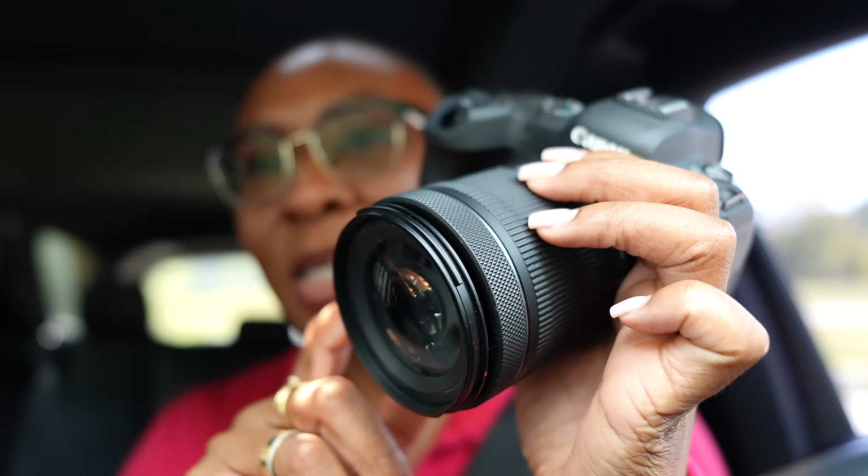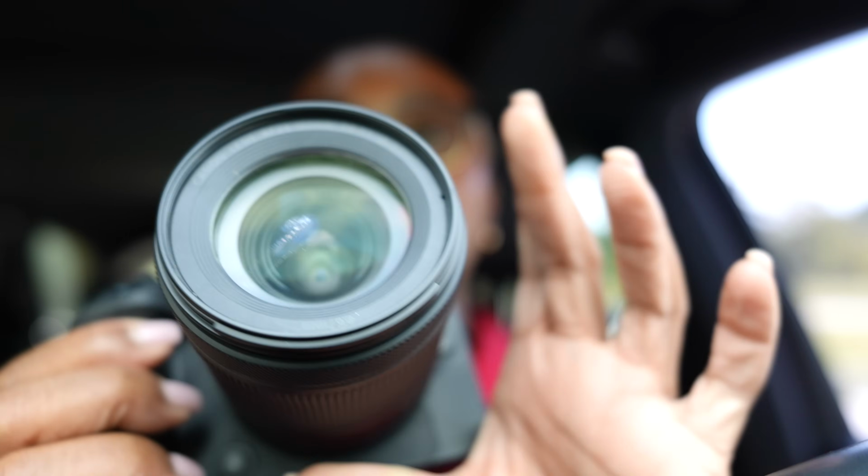You guys, back in the car on the way home. Girl, it's getting kind of late. I gotta run home and finish working, but I got my camera back. This is the Canon R6. Girl, this thing is a beast. You notice a lot of my vlogs, especially in the past, I would switch angles and show different points of view, because that just makes it a little bit more fun to watch. And I want to do that more, but like I said, it's very time consuming. And because I've gotten so much busier lately with content and work and all that other stuff, I haven't done it as much, but that's literally about to change.